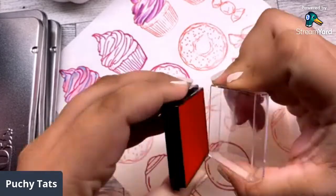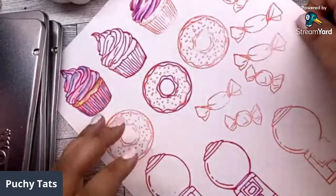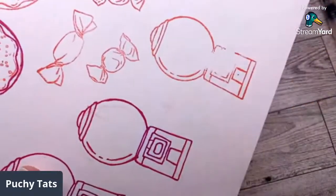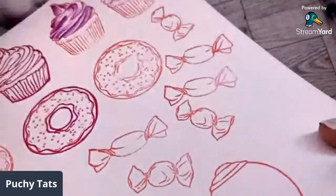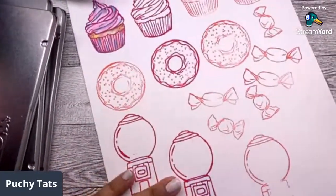So I just used this little cheapy stamp because I couldn't find none of my ink pads. And like I said, I'm not the best at stamping, as you can tell. But y'all know I can draw. So I just drew it in as best as I could. So this is what we're working with today, guys. I want to show you guys some techniques when using your watercolor pencils.